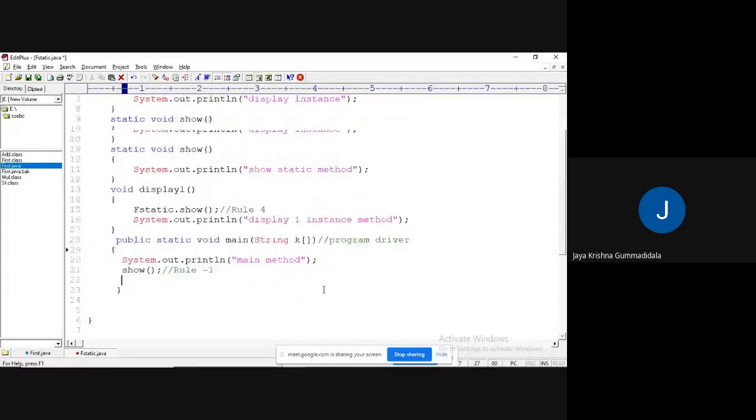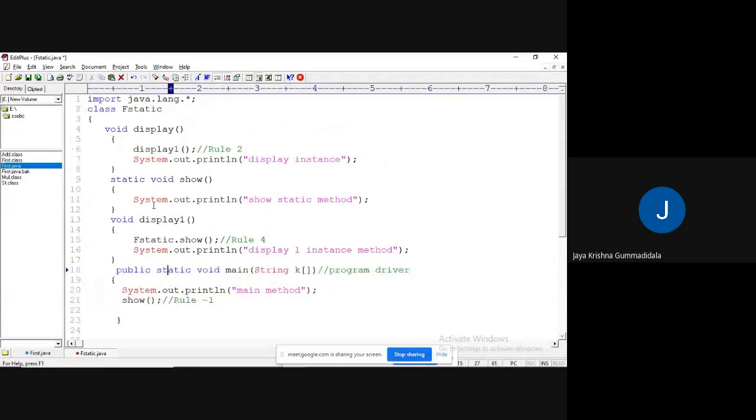Yes. But if this static method wants to call this instance method or this instance method, it has to create an object. How are we going to create an object? You can write f static, f equal to new f static, then f dot, let me call the display method.